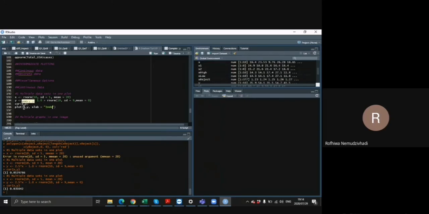We're just gonna give this independent variable, and the y label, I'm just gonna give it the dependent at all times. Then we're just gonna introduce the main, and we know that main would be the heading of our graph, and I'm just gonna call it random distribution.